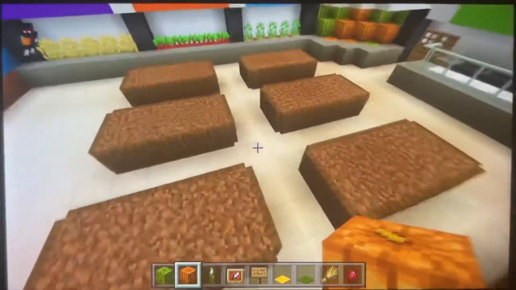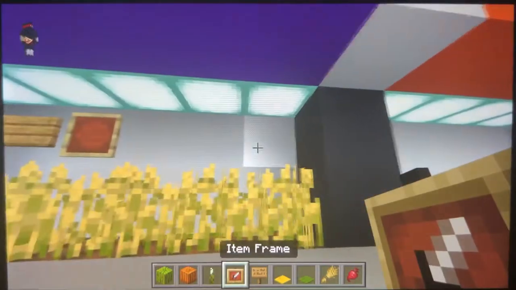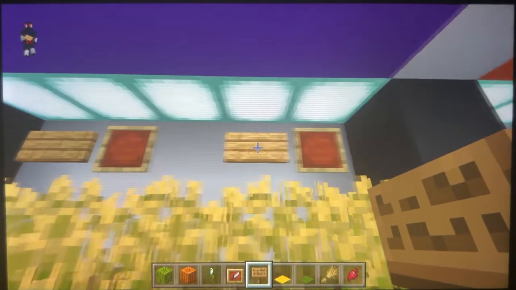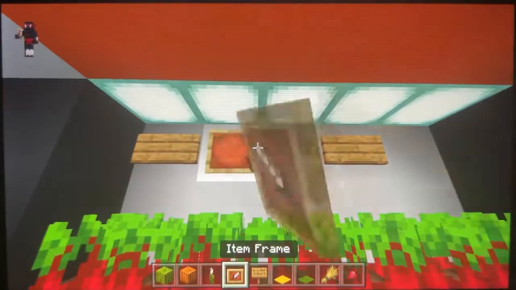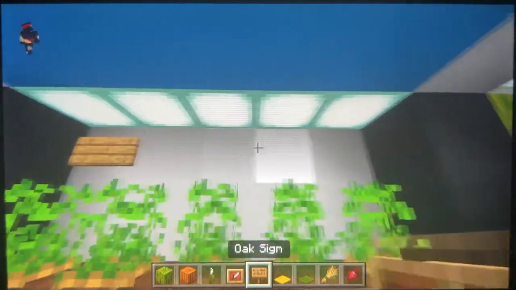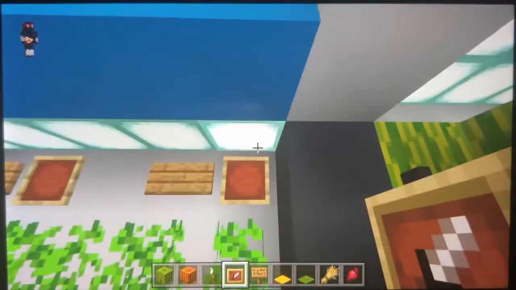So now what we need to do is be customized. Grab your oak sign and twist them around here. I want you guys to copy that. Place an oak sign here, put an item frame there. Put a sign, leave a gap or two, then grab the item frame, leave a gap or two, 1, 2, and place it right there. Let's do it again. Leave a gap or two, and put it in there.